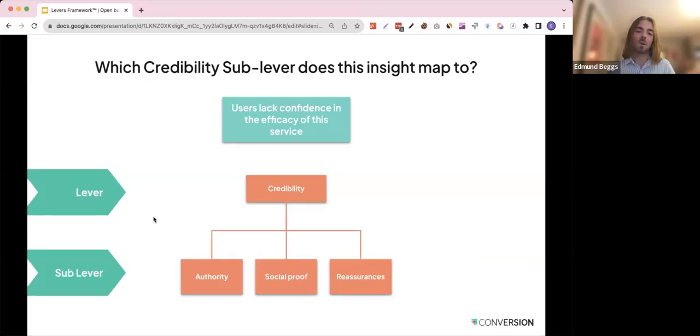Finally, when you've selected your middle level lever as credibility, you have one final, again, very constrained decision to make. Is it authority? Is it social proof? Is it reassurances? And as we discussed with the data related to maybe a lack of authoritativeness in the industry and that brand strength, we might choose authority here as a relevant lever. Now, what we've gone through there is actually a really efficient way of sorting through what is a very large set of possible solutions, possible ways to understand your problem, and ended up with a really clear-cut understanding and a narrower, easier to sift set of possible solutions.